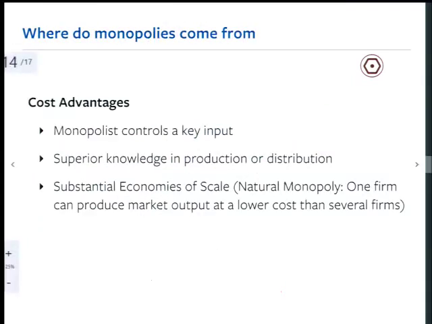That would be good. Okay, so monopolists, again, back to this notion, why have we historically observed monopolists? Well, they control a key input, right? If you're the only person with diamond mines, you're a monopolist in the diamond market. You may simply be better at producing or distributing something. So you may have figured out how to program spiders and bought up everybody who knew how to program spiders and not told anybody how to do it. So you have a monopoly on spider-driven search engines. Or there's something called substantial economies of scale. These are natural monopolies, and we'll finish that after the next picture.